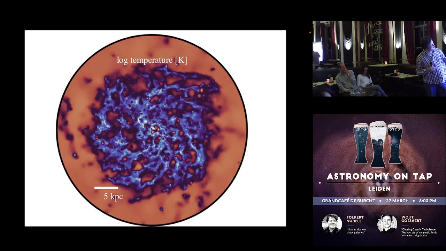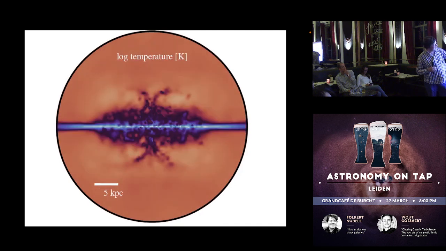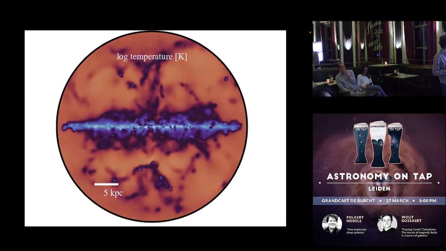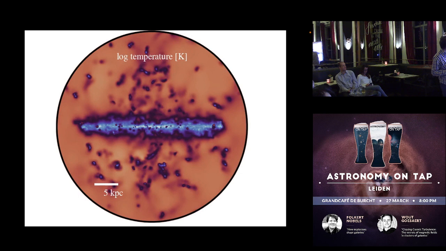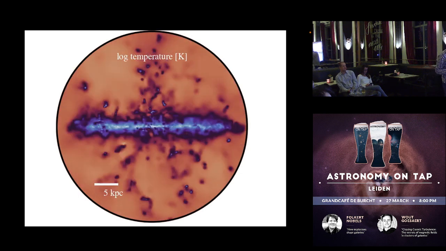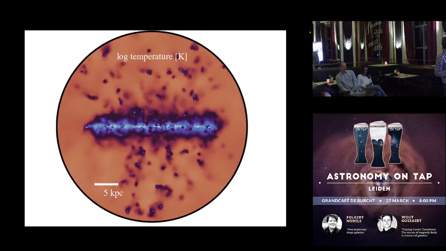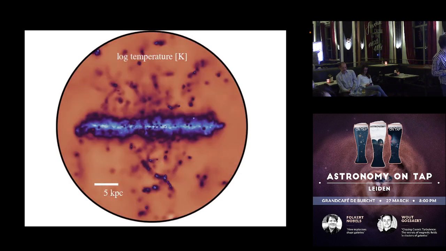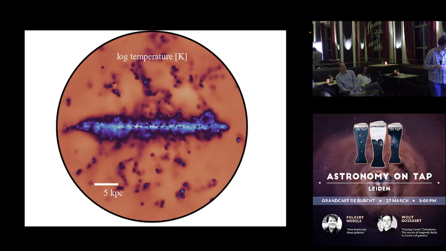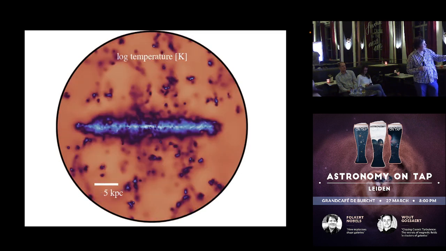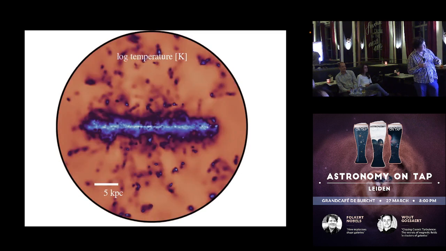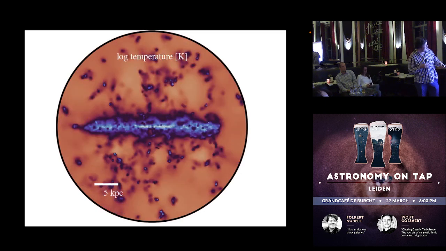And if we then look from the side of the galaxy in a minute, you see that the galaxy basically throws out all kinds of cold gas. There's some cold gas going in, some cold gas going out. And you also see that there is sometimes hot gas rising in different directions. And you can see this a bit better if we zoom out even more in a minute.